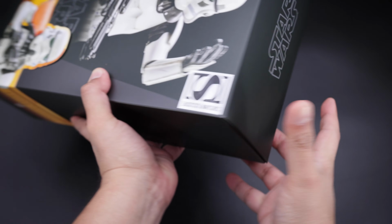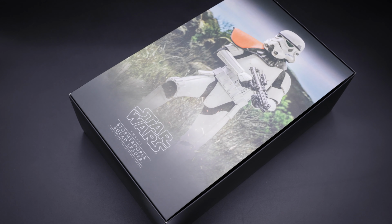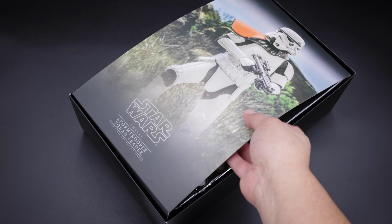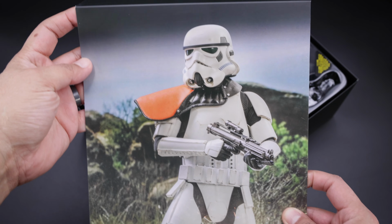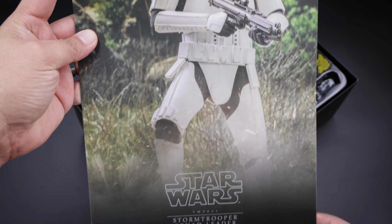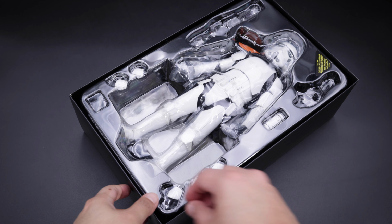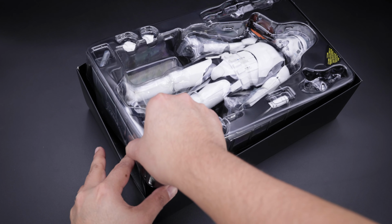All right, so now let me open this up and see what else we have in this box here. And as you can see, the first thing is a very awesome insert art. And as you can see, we have the Commander Trooper or the Squad Leader. I don't know, I'm confused. You get the idea. And of course, the figure in the packaging. So let me open this up.